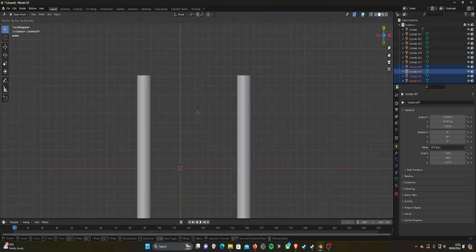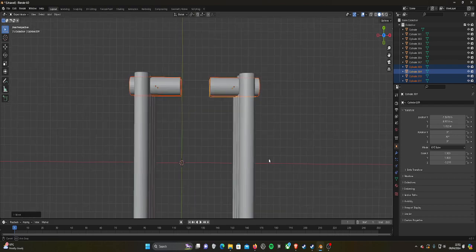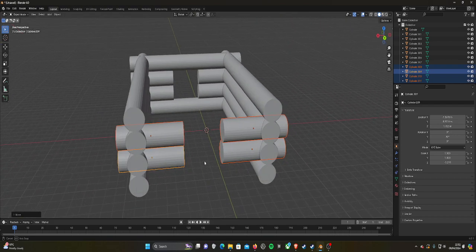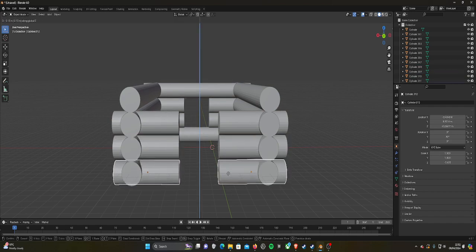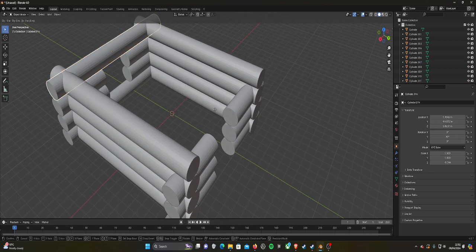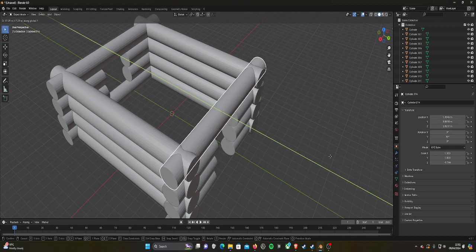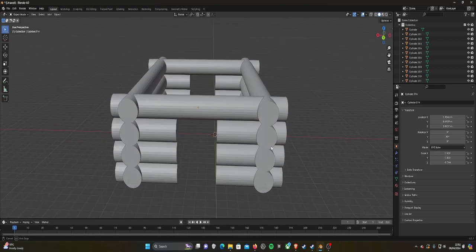And we can practically do the same with the other side here. So let's duplicate them. Bring them over here, and you're already set up for a front door. So duplicate these, bring one down about there, and then duplicate this bad boy, bring it over, and then we have a door.